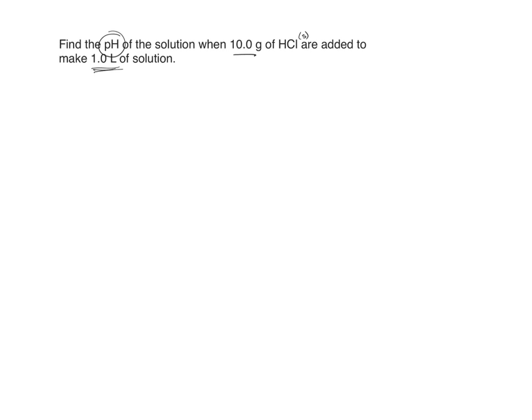So when I look at it, initially this has 3 sig figs and this has 2 sig figs. So in my answer I have to go to the weakest link, so I have to go with 2. So watch how this happens when you're doing the normal calculations and then when you're converting it to pH. Okay, so first thing, I need to convert that grams to moles.